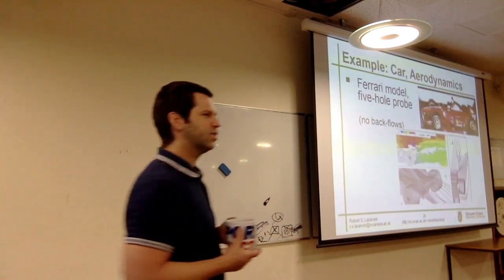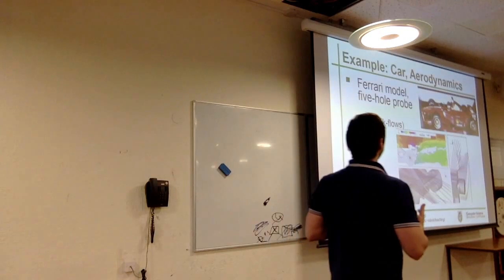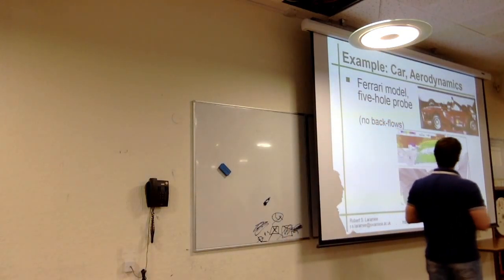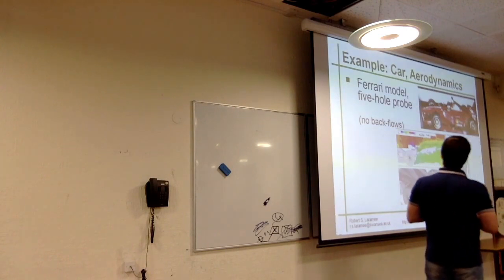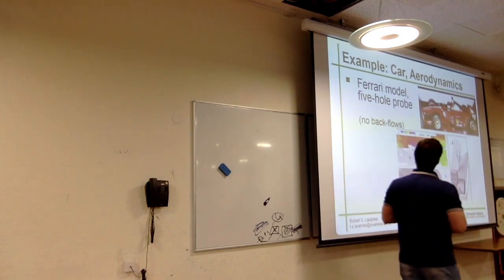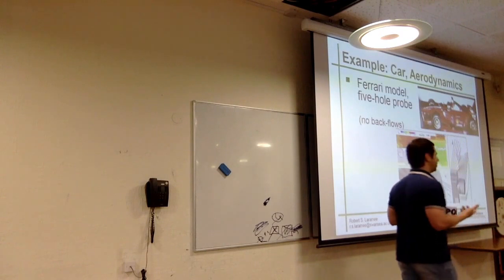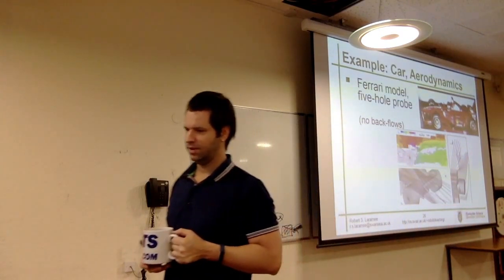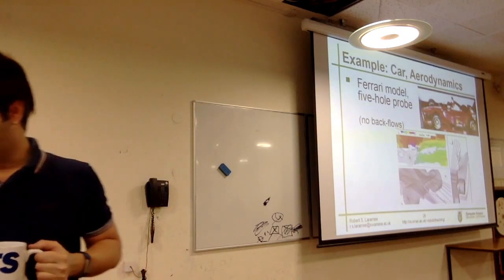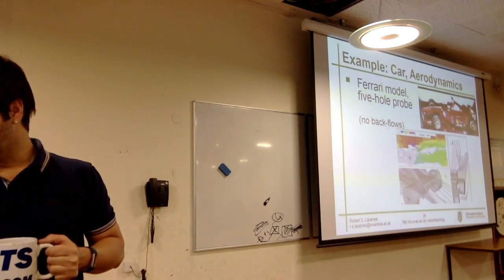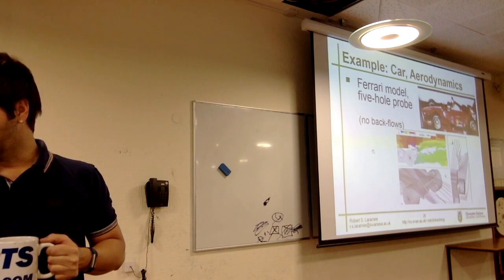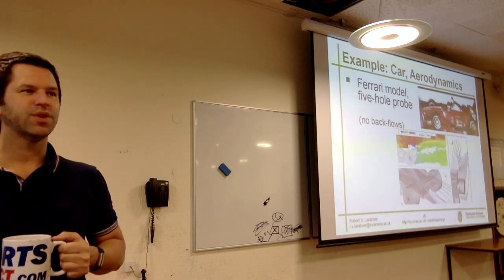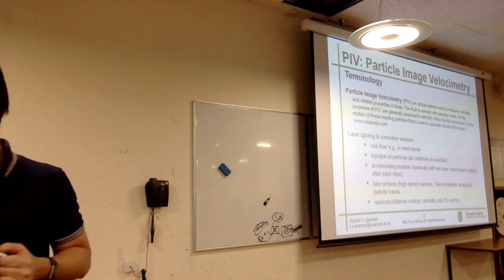And somebody asked a question about instruments that are used to measure flow, like how is that possible? You can Google something called the 5-hole probe, and that's one of the instruments that's used to measure velocity, right? And the world of automotive engineering is a very popular world for trying to understand flow and how it interacts with the car frame or the body of the car.